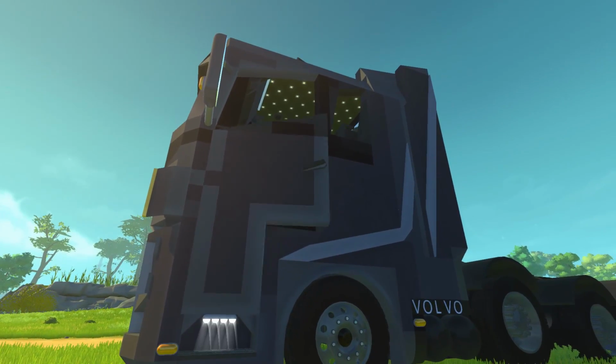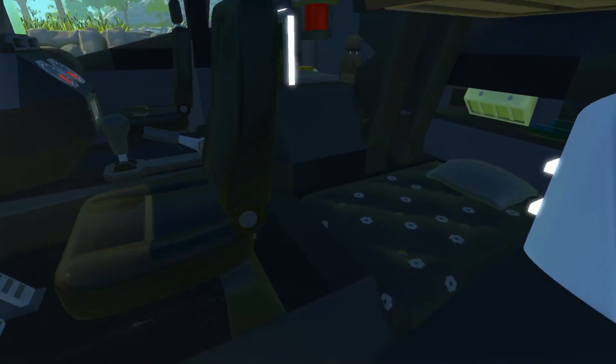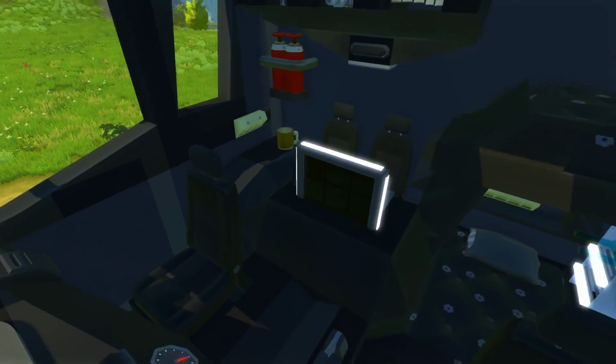So let's see here. We got a switch. Ah, look at that. Open up the door. Now we're going to have to use these little footsteps because this thing is so massive. Holy mackerel. We got 2 beds. There is so much room in here. Look at this.